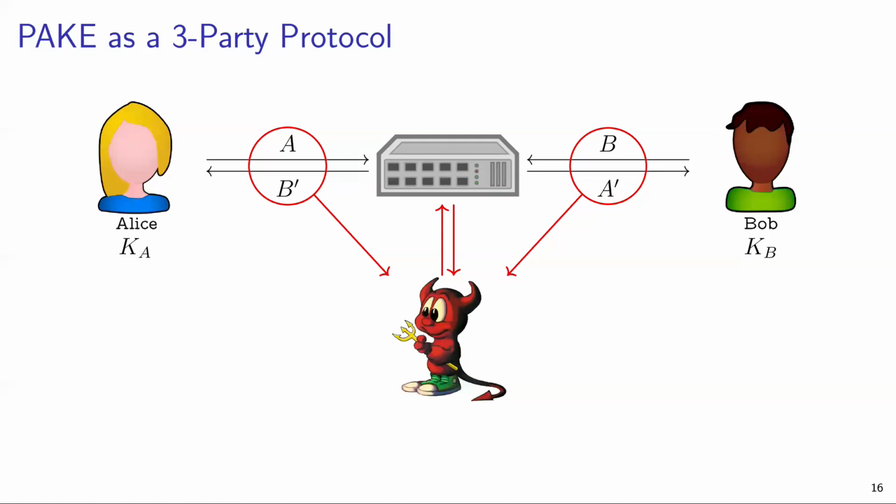To model this, we treat the router as a third party in the PAKE protocol, and give Alice and Bob authenticated channels to communicate with the router. We also require that the uncorrupted router's job is only to pass messages. It can't do any actual computation. So the protocol doesn't get to specify what the router does. That's predefined. But if the router is corrupted, then the adversary gets to tell the router to do whatever it wants, and then it gets to modify the messages, just like if it corrupts any other party.